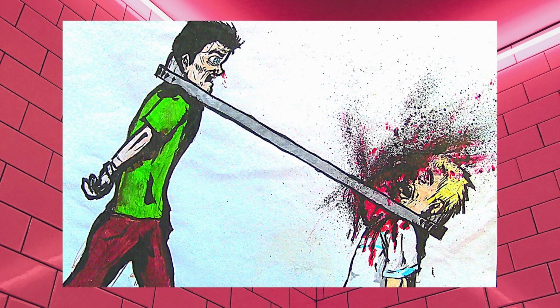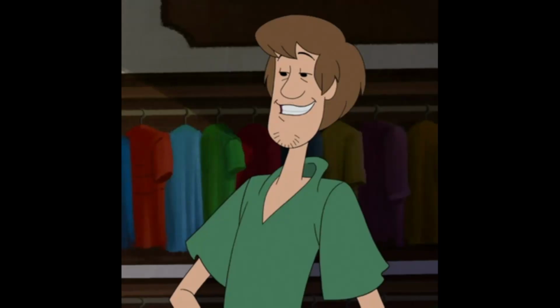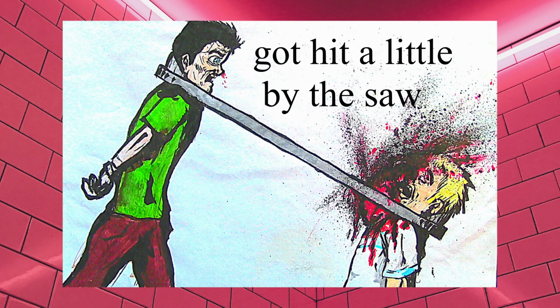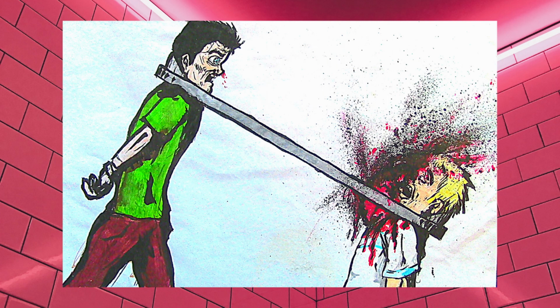Again, I was looking up techniques, and that spatter effect always really appealed to me, and I just love the way it looks, adding the black with the red. Again, I'm not a psychopath. I don't know why I dressed him up like Shaggy though, but yeah, it works. The inking is so bad on this though. I'm hoping this is older, and I don't know why his nose is bleeding. I guess I decided to put a little bit more. Never enough blood. So there you go.